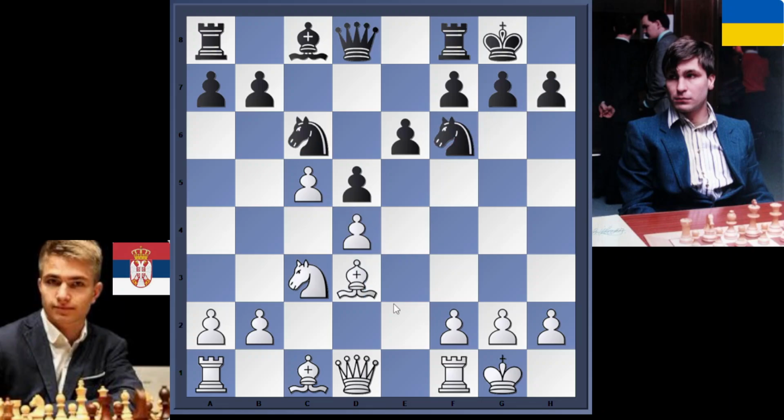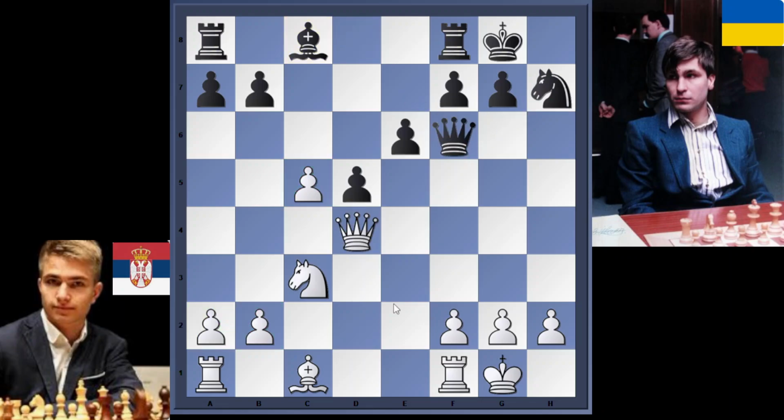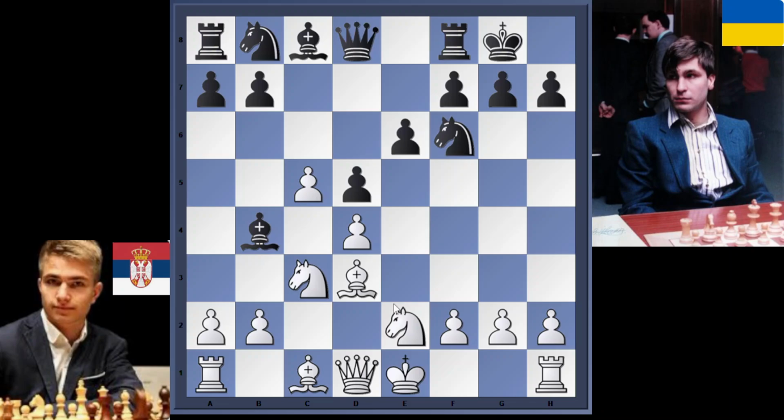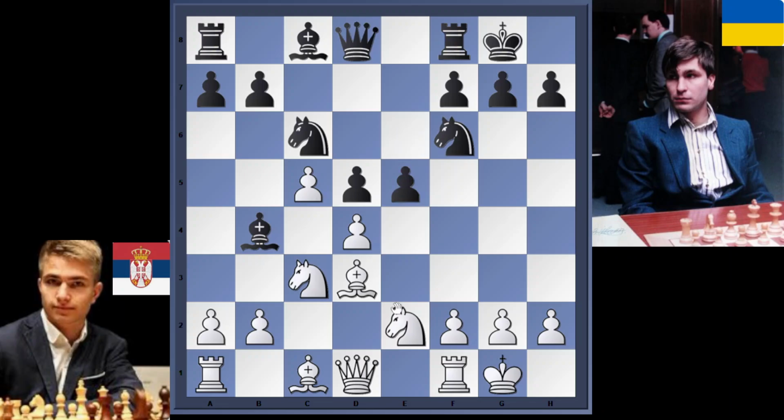So I have to go back even further, because to be honest, I don't like the position that develops at all for Black. I know it's theory and all of that, but it seems like a difficult position to go into. So I think you have to go back a little further in the opening. Maybe after C5 here, and after knight C6, which was in the game, castle, a move that Black can consider is E5.